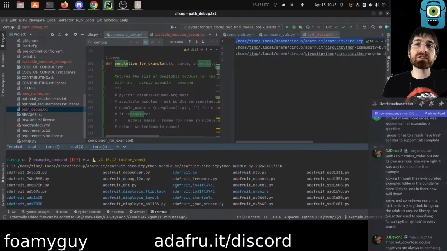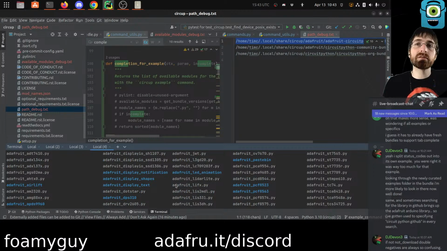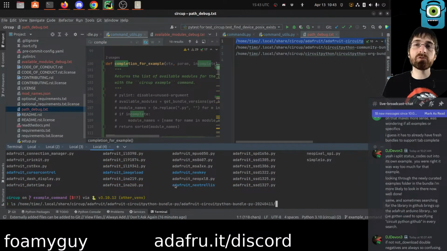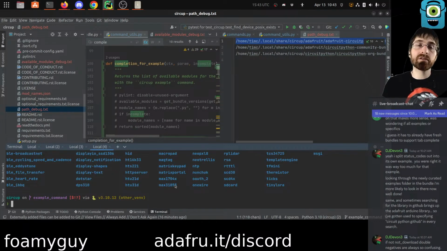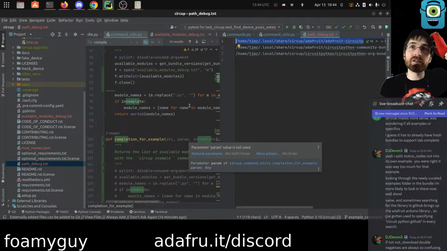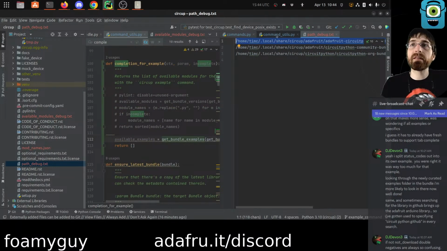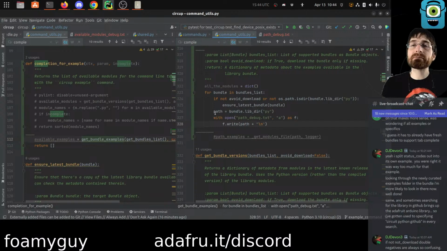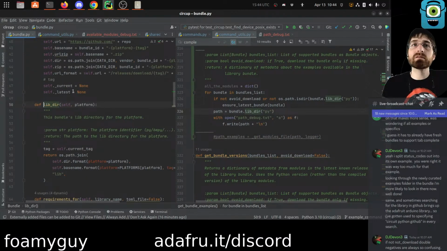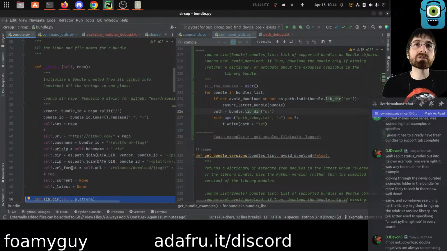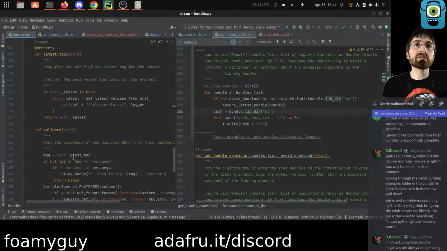So I guess we're just gonna ls on that. So that is lib inside of the bundle. If we were to go up by one, that's the bundle itself. And then if we were to go to examples, that is the folder we want to use. So from lib, we go up one and then into examples. So we should probably, is there a bundle? I mean, I'm sure there's not already, but we should probably make a examples dir.